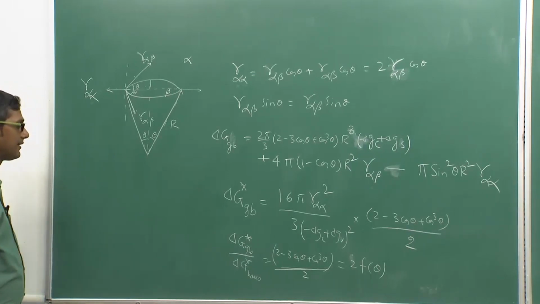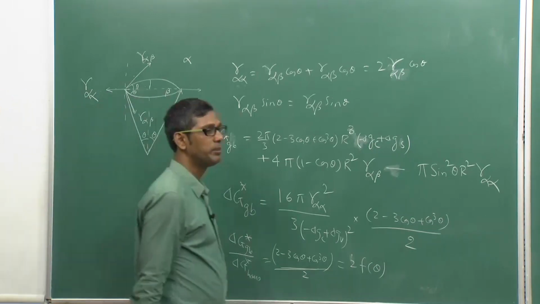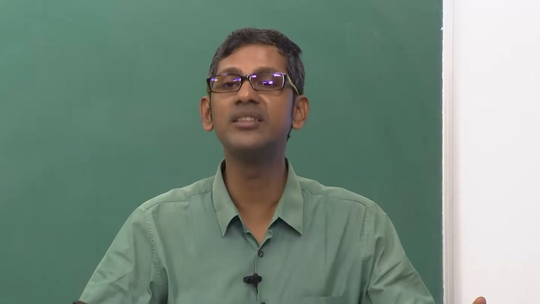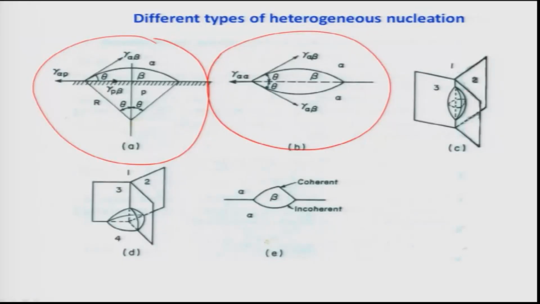Okay, and what will happen to the grain edges? Basically, it's very simple. If you look very carefully, otherwise it will look very complex. See, grain edge is what? Grain edge means 3 grains are meeting. Here I have shown you 1, 2, 3 grains are meeting. 3 grains are meeting at this edge. So instead of 2 caps here, there will be 3 spherical caps. So you can use this concept which just now I have done for both single cap and double cap. You can extend that for the 3 cap situation and do the maths. Basically it will be again factor 3 will come into picture.